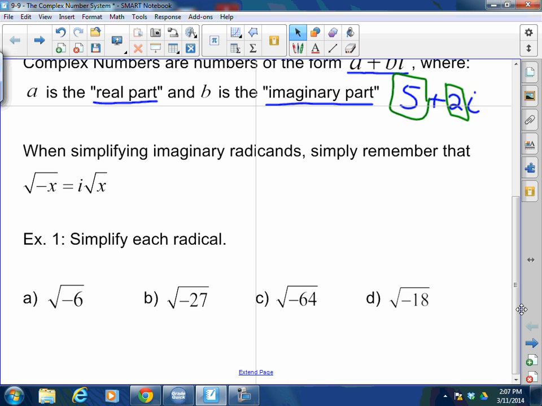Now, how do we simplify? When I have the square root of a negative value, the first thing, before I simplify, before I do anything, before I break it down, before I find its factors, if I have a negative value inside of a square root, pull out the i. Why?